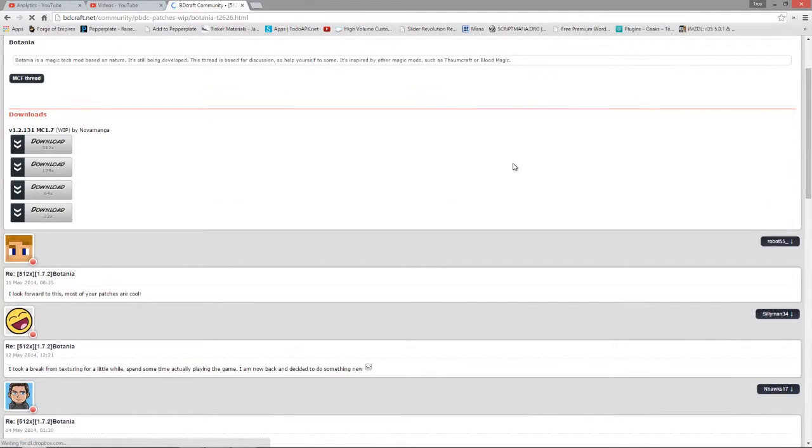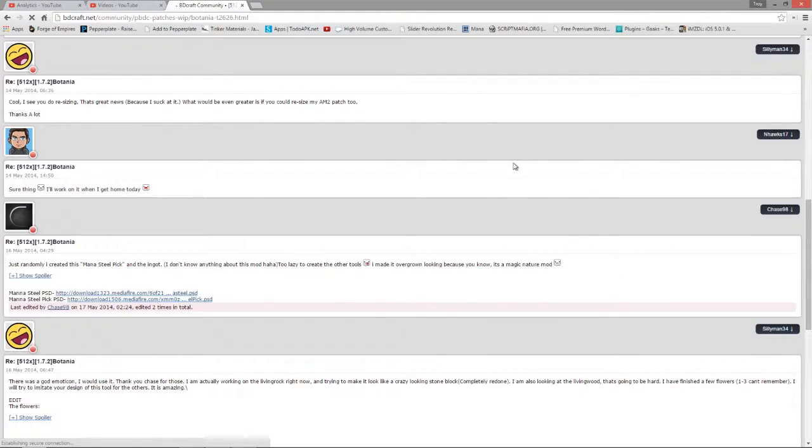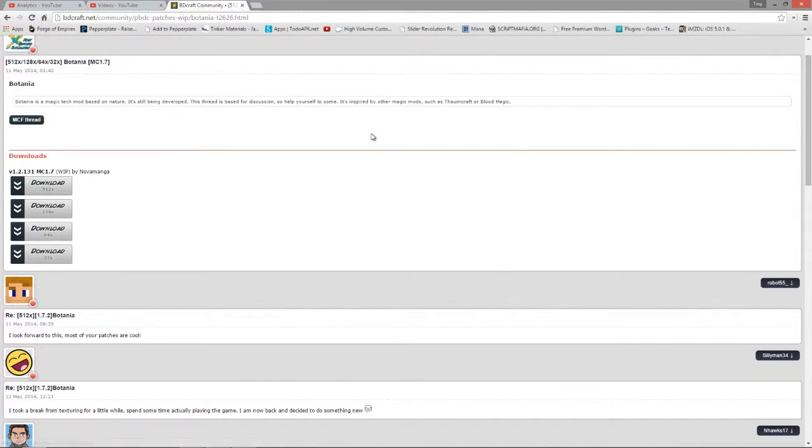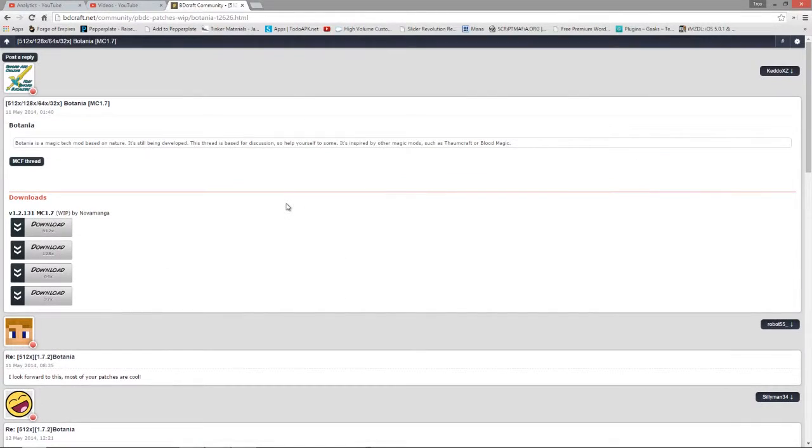And then you're going to see a page that's going to look similar to this. Now, if you scroll through this, you're going to see where some people have made modifications to the texture, something they didn't like or something they've added on. So you can kind of scroll through this for them, but the best way to go is really to take a look right in the top post.